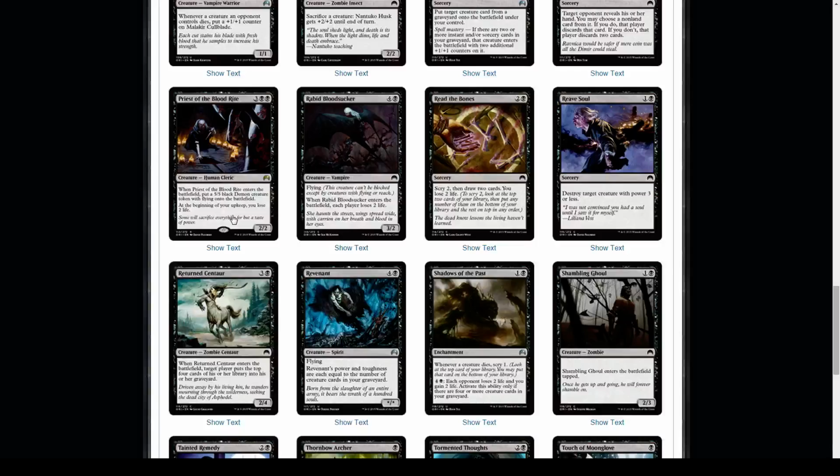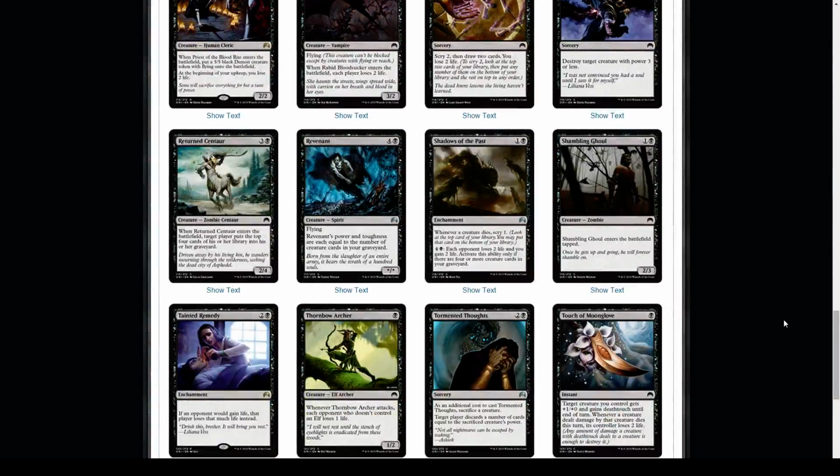Smother with a drawback. You can regenerate from this one. Returned Centaur. Top 4 cards from answer. Target player, at least. So you can mill and block. There you go. Make you feel like a champ. I will tell you, there is really nothing better than milling your opponent and watching the anger on their face as they have to lose the game, realizing that they've just been milled.